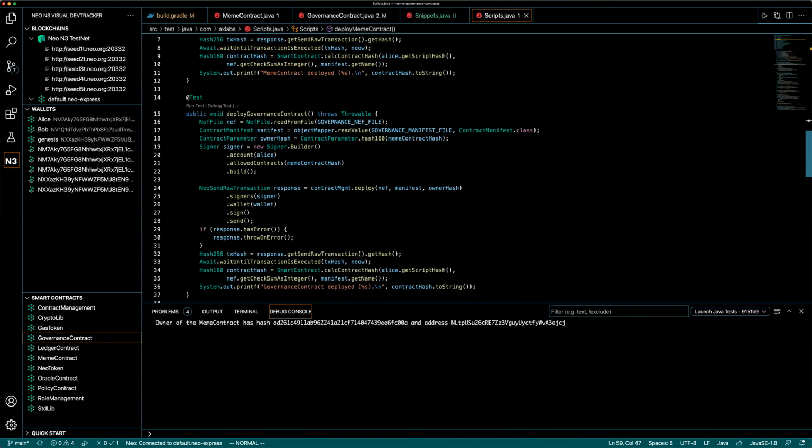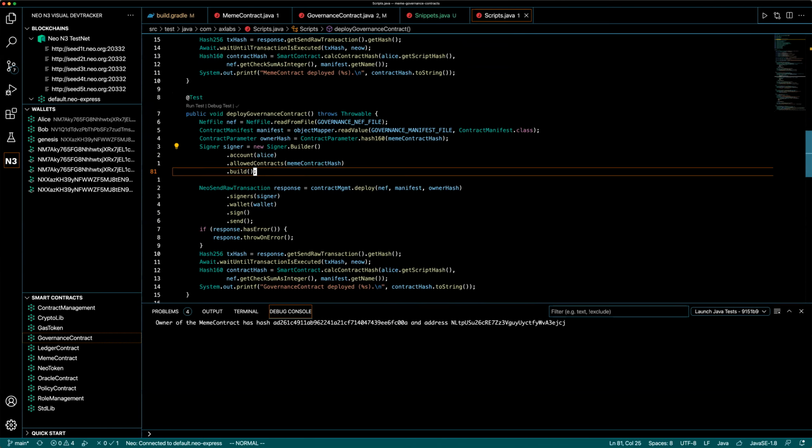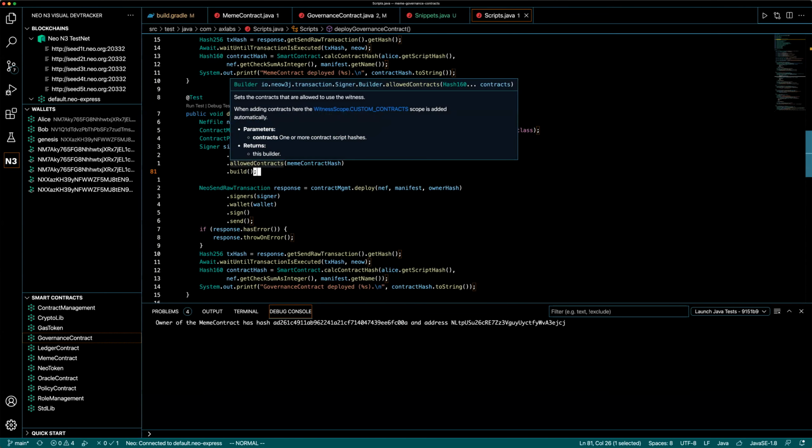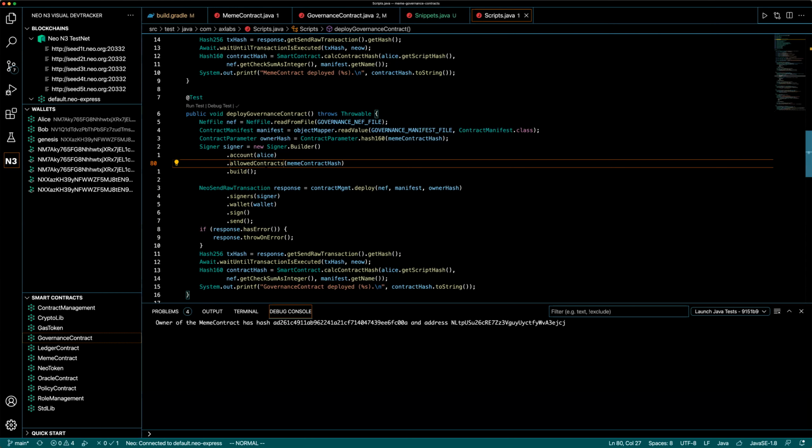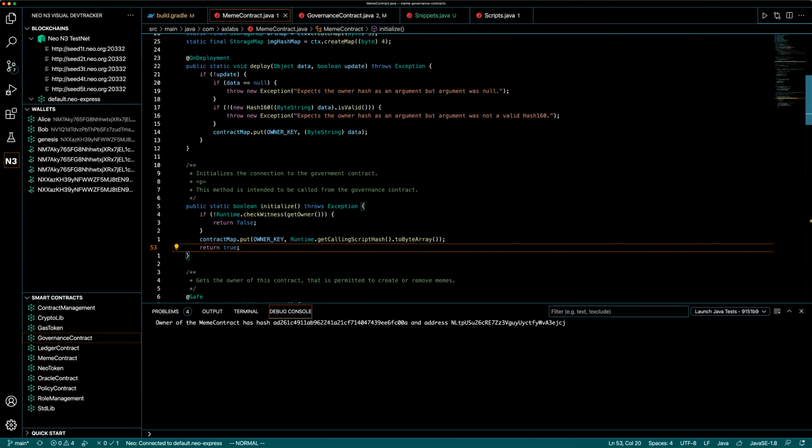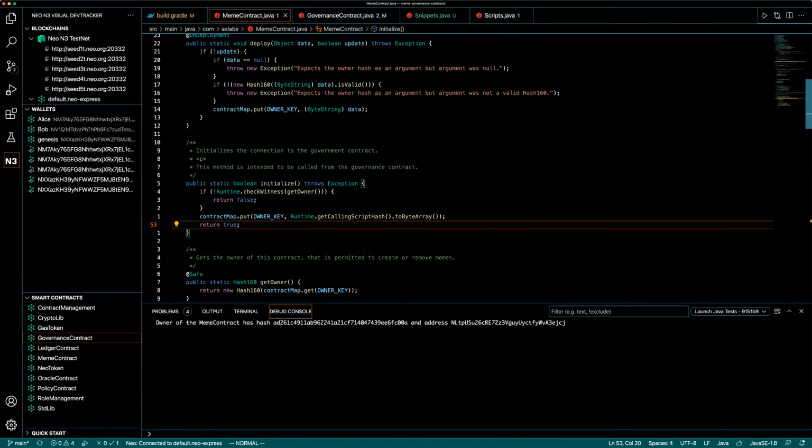But when we deploy the governance contract, we need a more sophisticated signer. This signer allows the meme contract to use the witness. So only this contract specified here is allowed to use the witness that I put on the transaction. And this is obvious because I need it in here, right?